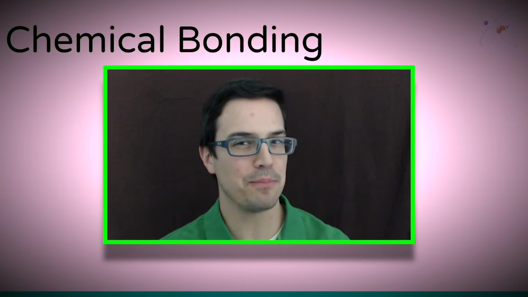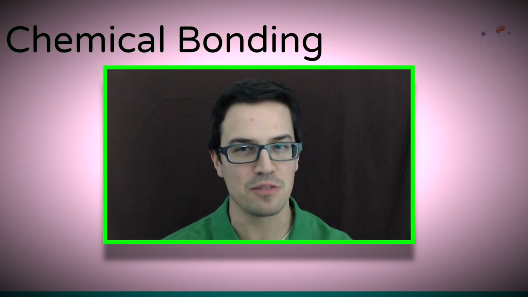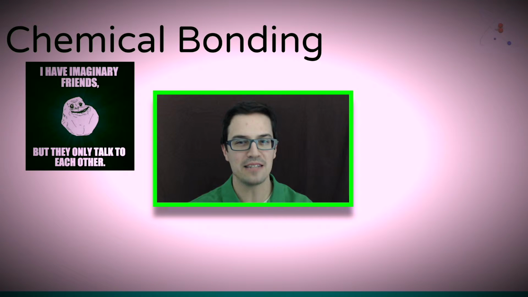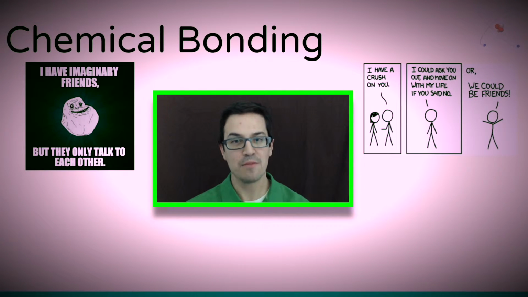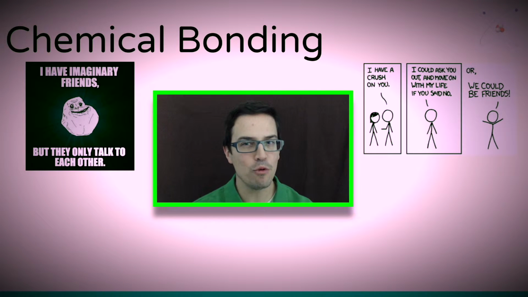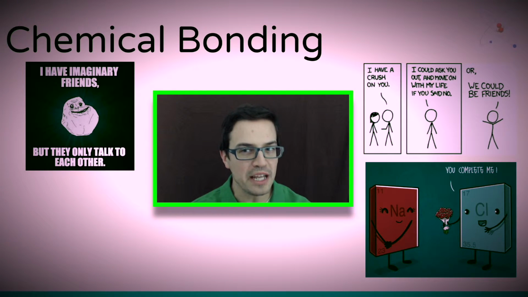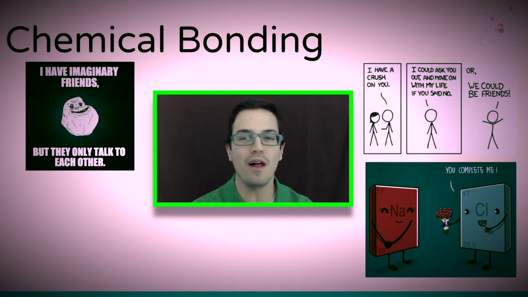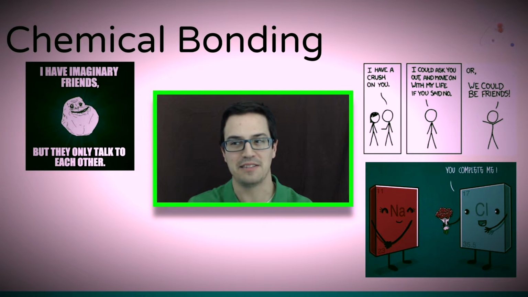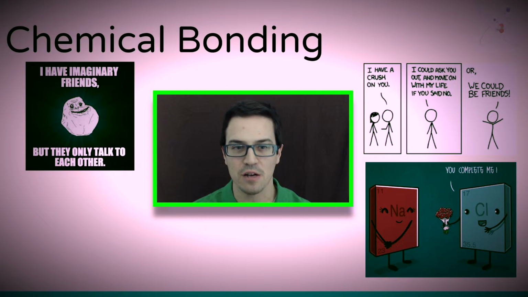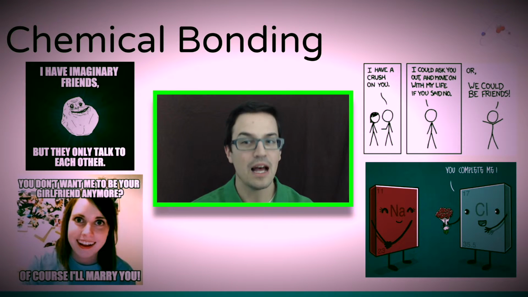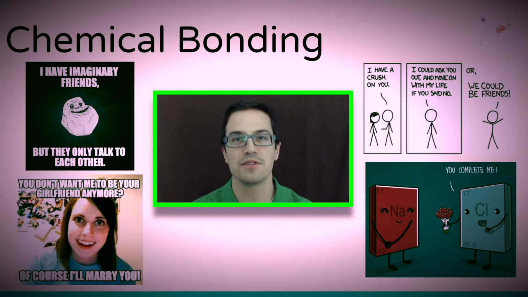Atoms are a lot like people. They try to be as stable as they possibly can. Some atoms, like noble gases, are as stable as they can be, just being their own separate atom. Other atoms, like oxygen, are more stable when they're grouped up with other atoms. Some atoms are more stable getting rid of some of their negative charges, while others are more willing to take on a little negativity to become more stable themselves. When it comes down to it, atoms, like people, just want to be stable.